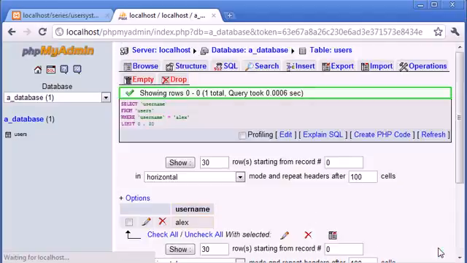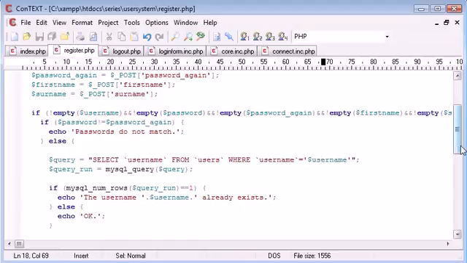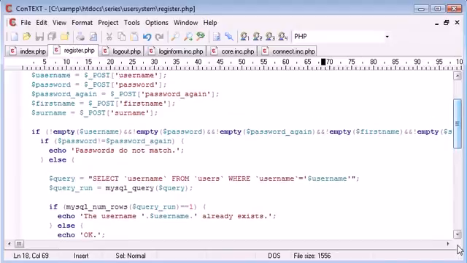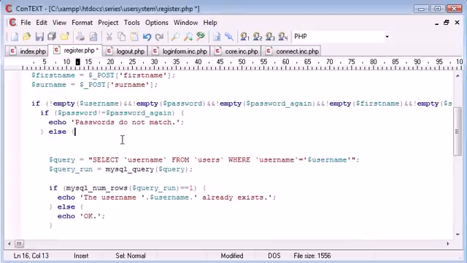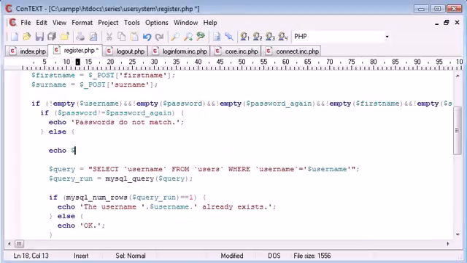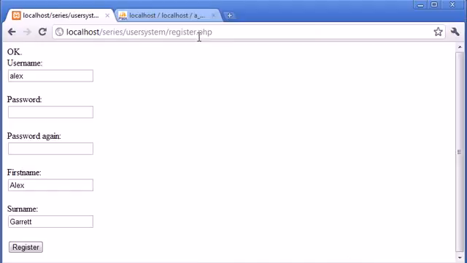Click go. Okay, so we are returning that value, and let's think why we're not getting any results. Okay, so let's echo out the username here just to go along with the process as we do it. So let's go back to our page here and type in our password again.